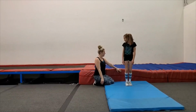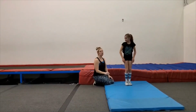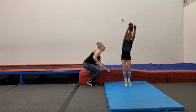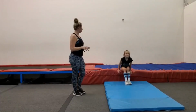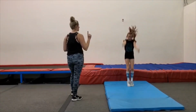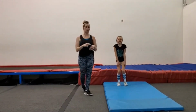Ready? Sit. Just like that. And then you're going to jump up as high as you can. Okay? So we're going to do this 15 times, twice. Ready? Here we go. Go. One. Jump. Good. You want to make sure that you're really sitting with your chest up, eyes up. Chest up, eyes up. Good. So make sure you're looking forward. You want to feel like you're falling backwards.